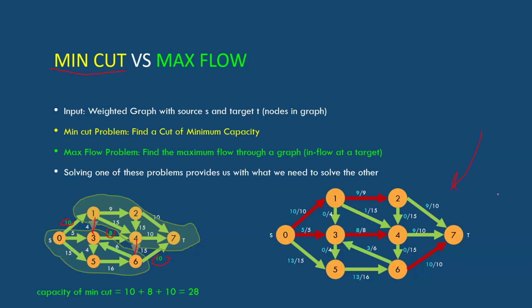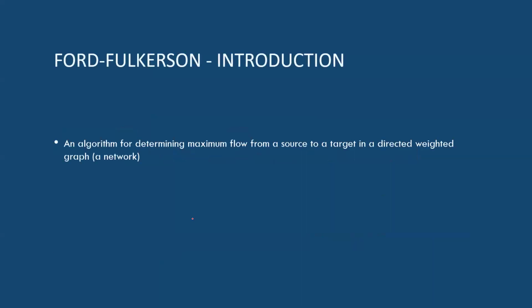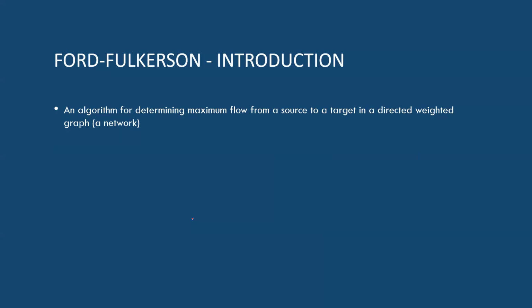Now, same thing we just looked at. If we look at this graph over here, and we just add up the 9 plus the 9 plus the 0 plus the 10, that's going to be 28 as well. And so is the 10 plus the 5 plus the 13, okay? So this is just showing us that we really only need to solve one of these problems to really solve both. And it turns out that this approach is going to be faster to do than checking all of those edges. But they will give us essentially the same information and the same answer, okay? So let's take a look at the Ford-Fulkerson algorithm. So it's determining the max flow, but from that, we can infer what those specific edges are if we're interested, okay? So it's going to tell us the minimum cut and the max flow, and it's going to tell us what those edges are. And we're going to do it by slowly finding different pathways to send the water through.